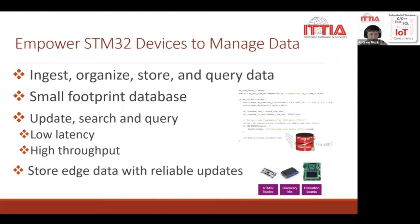Interesting. But Loic, I noticed you have 18 different categories of STM32 devices. So how does a customer know which device works best with their application? Indeed, the STM32 family of microcontrollers and microprocessors offers many devices that address a wide range of applications requiring high performance, real-time capabilities, digital signal processing, low power operation, and connectivity. The STM32 family is organized in four subfamilies: the high performance, the mainstream, the ultra low power, and the wireless.